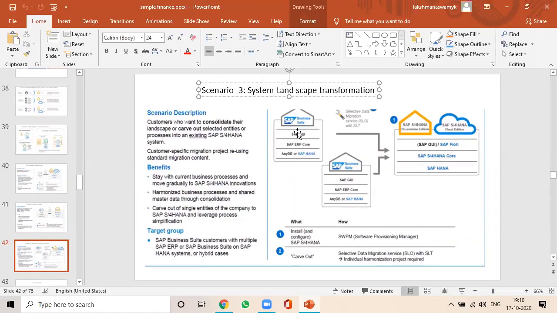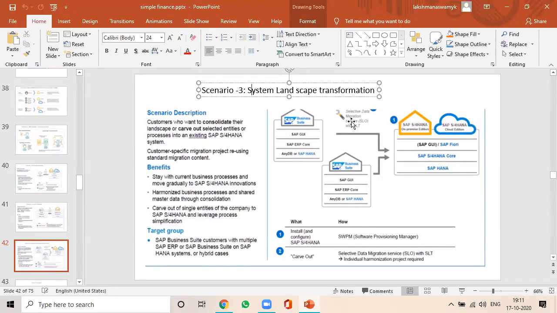Say, for example, you have the two entities. One entity is using SAP GUI, SAP ERP core, and any database or SAP HANA database. And you have another company code that is also using SAP GUI, SAP ERP core, any database, and SAP HANA. In that case, the applications of both the company codes are consolidated.